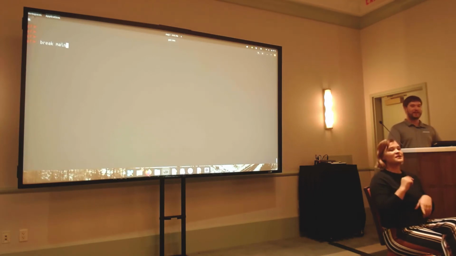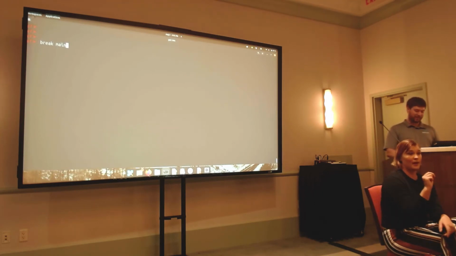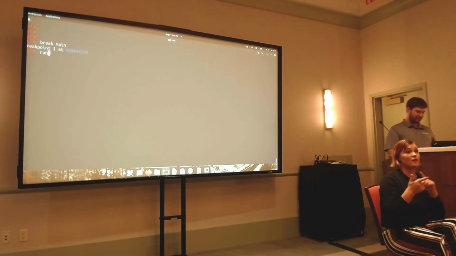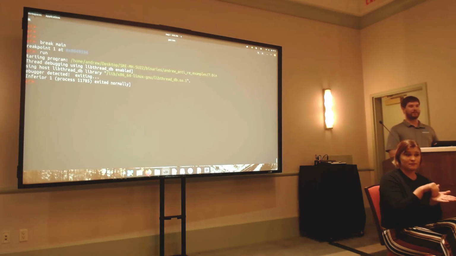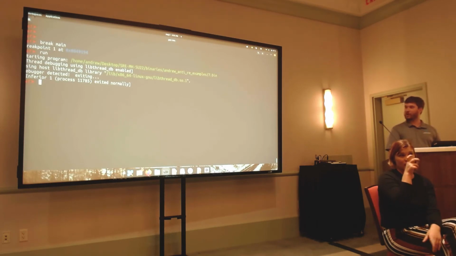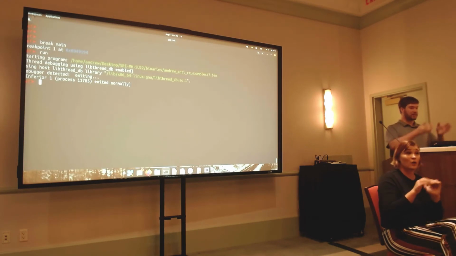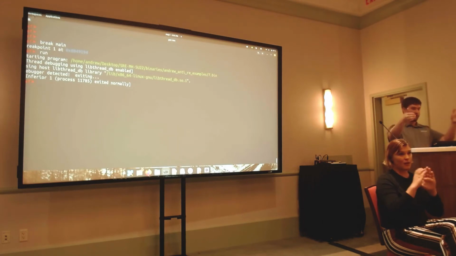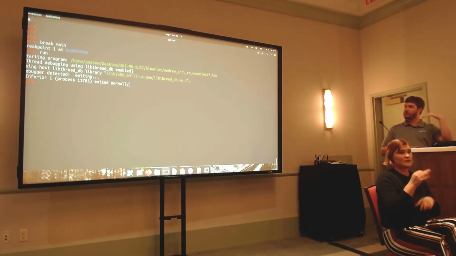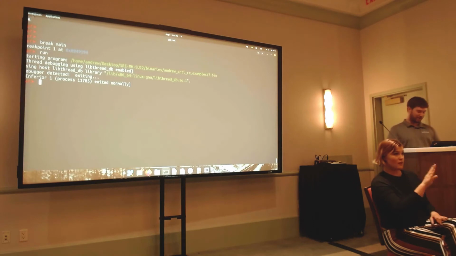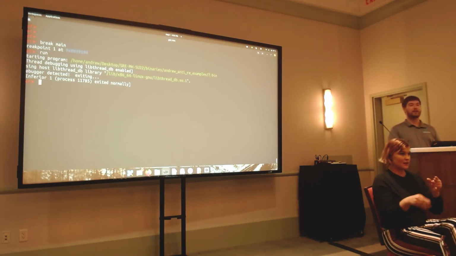If I do break main, so put a breakpoint on the main function, and then I run it again, there we go, debugger detected, right? And the way that it did that again is it scanned that block of memory where main's instructions are, saw that that byte cc had been placed in there, and makes an assumption that the debugger is present.